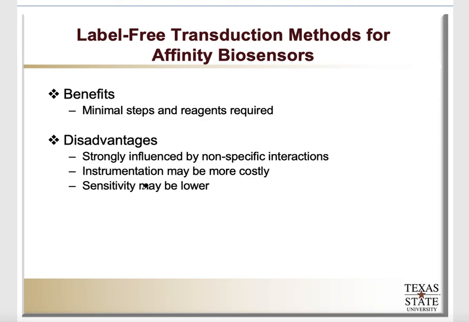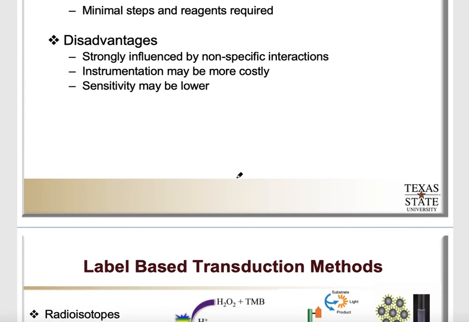And then sensitivity may be lower. While these techniques have fairly good sensitivity, you don't have any way to amplify each of the binding events. And so your sensitivity is a little bit limited. With the other technologies that we're going to mention in a little bit, you have ways to amplify the signal, and so that can lead you to higher sensitivity.